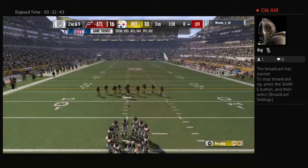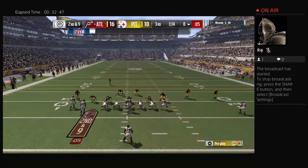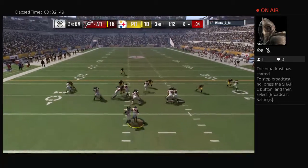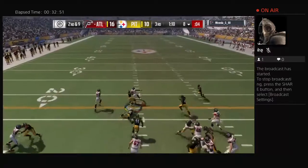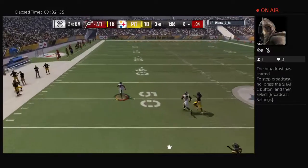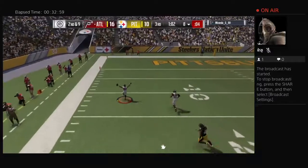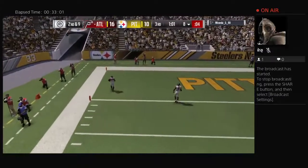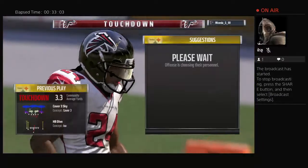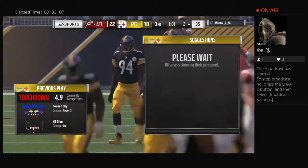And after the play on the ground, that brings up 2nd down here. And on the outside, they're playing press coverage. Freeman, the lone man in the backfield. They'll get the football here. And a cutback left. Devontae Freeman, they're not going to get him. And he cuts left, and he's got an alley. Touchdown, Falcons. Devontae Freeman, 91 yards.